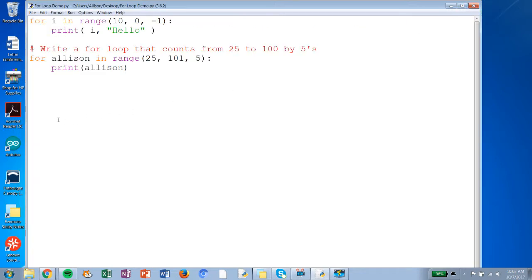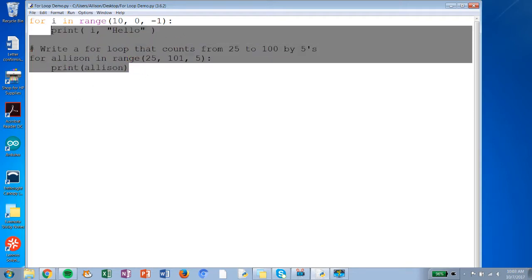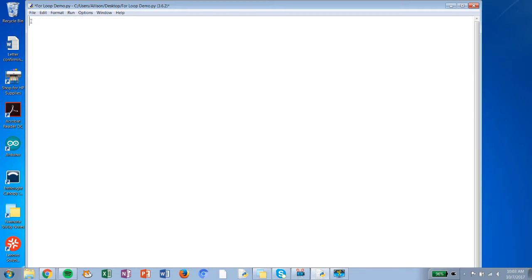Okay. So I want to show you a new example. I'm going to just delete this. You don't have to delete anything. Of calculating a sum. So this is a pretty standard application of loops that will come up in lots of different challenges that you do and your students do, and in pretty much any real world program.